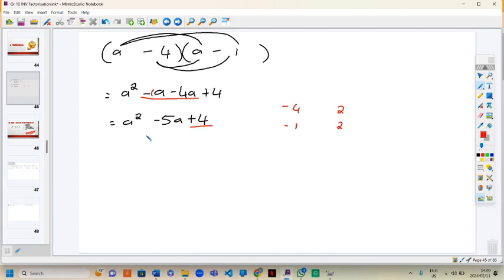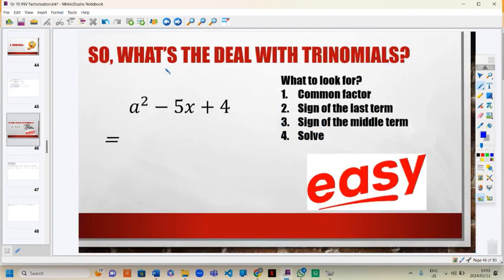Now we're going to try and factorize. In the next few minutes, we're going to go from this stage here and reverse it back to this stage over here. So we're going to factorize. Let's look at this example. Firstly, we always have to look for a common factor before factorizing anything. If I look at these three terms, is there anything common? No, there's nothing common. This should actually be an a, I apologize for that.